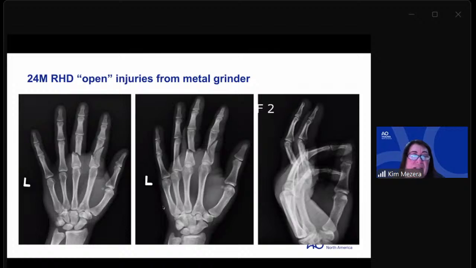The index finger is obviously much more unstable, that fracture pattern. Basically it looks like a large butterfly fragment in a way there. That fracture probably doesn't extend to the base of that proximal phalanx. So that's going to be a highly unstable pattern. Intramedullary is not going to help you. K-wires aren't really going to help you. I don't think they're able to control this fracture well.